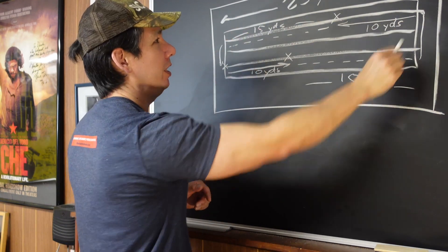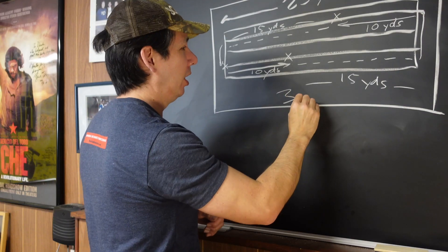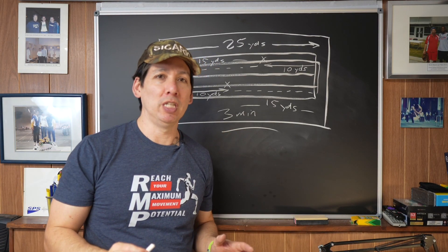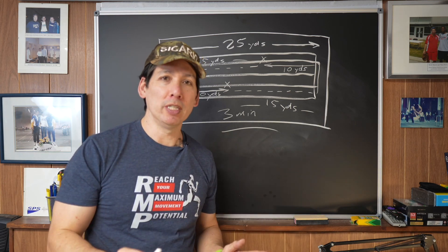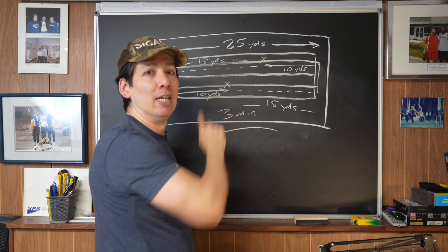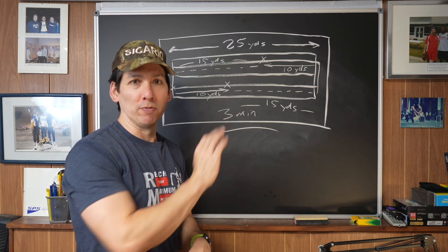Reps 1 through 10, finish. In this case, we took a three-minute break. There is some fatigue, and the idea is not to make them so fatigued that they can't finish — but to run fast enough so there's quality acceleration. At the same time, we don't want rep 1 to be way faster than rep 10. Pace yourself so we get good quality acceleration and know exactly what speed we're running from start to finish.